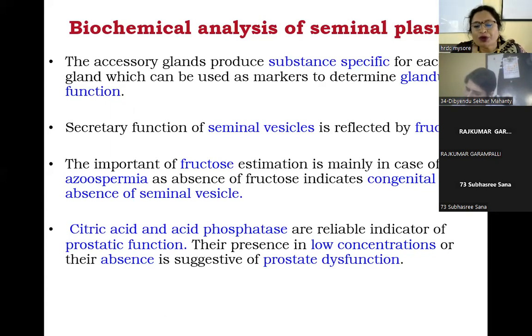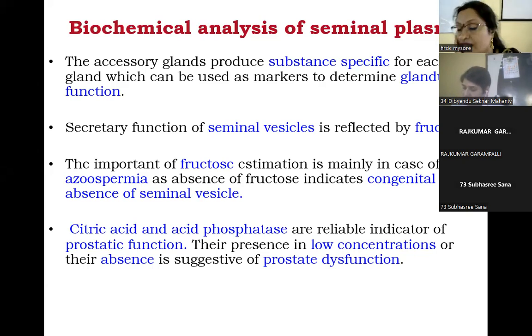I told you we need to have an all-round approach for this because it's a multifactorial condition. Lots of reasons are there in causing infertility, and each case is a unique case. The infertility in each individual will be different because it could be due to biochemical, endocrinological, or genetic aspects, or from the external environment, all these things. So we need to diagnose from all around.